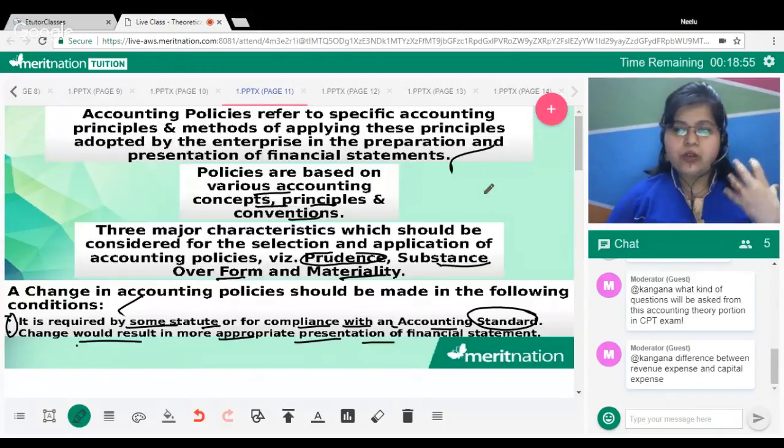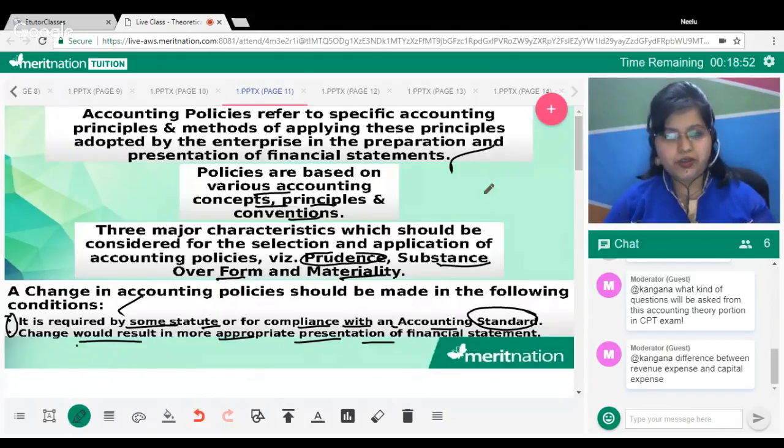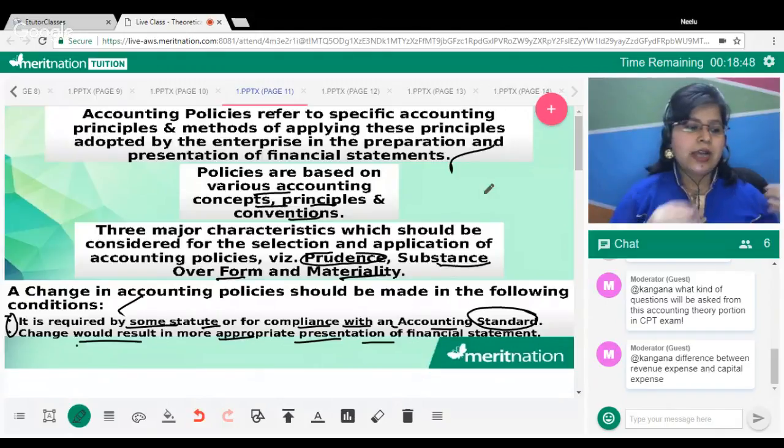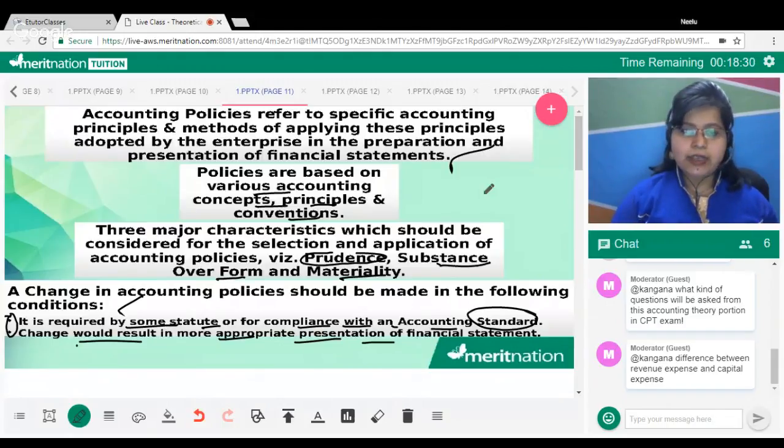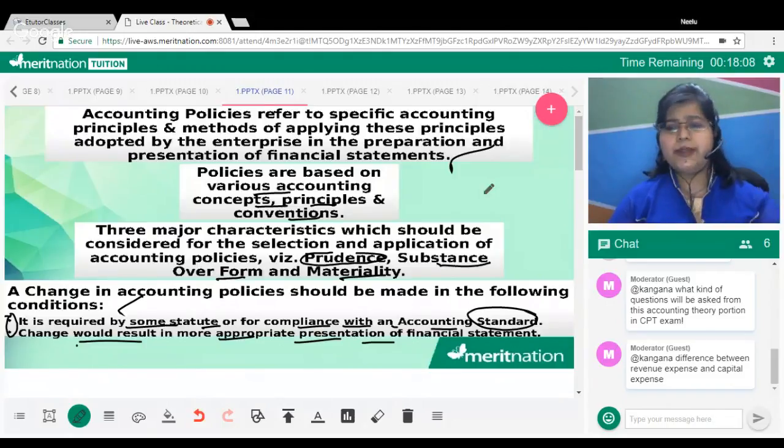Now, in the MCQ, always assume that application based questions would be more there. Suppose a business X was using the straight line method of depreciation, and this year they changed it to written down value method without any information given to the shareholders or without any proper reason for the change. Now in this case, you will be given a multiple choice question: which accounting principle or convention has been violated? If they are giving you prudence, consistency, entity concept or money measurement, it is obvious that the answer should be consistency, because we are changing a method of depreciation due to which the financial statements would show a difference.